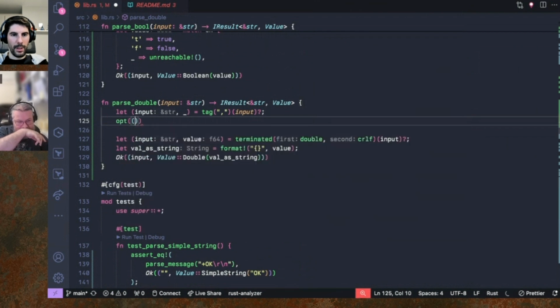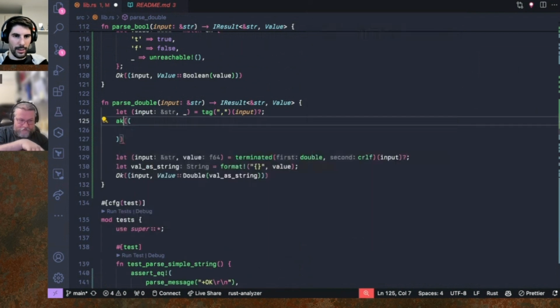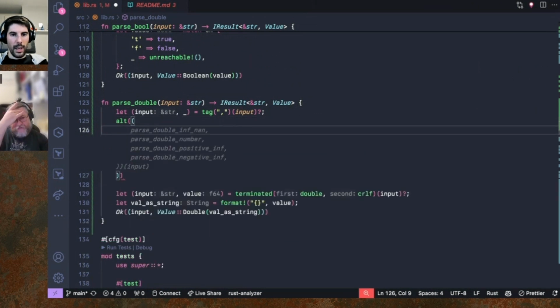So we have opt of. Sorry, opt is optional. We need an alt. And terminated double CRLF, or we can do the terminated outside. Okay, so this is an alt.